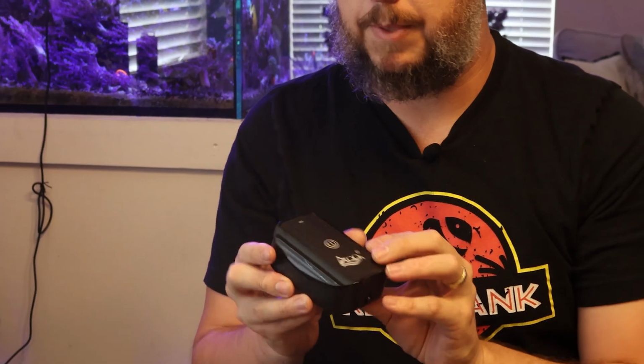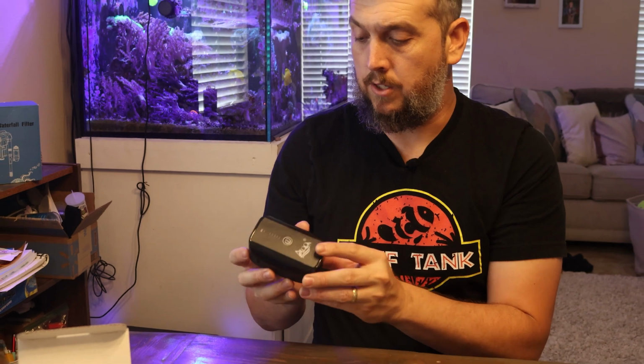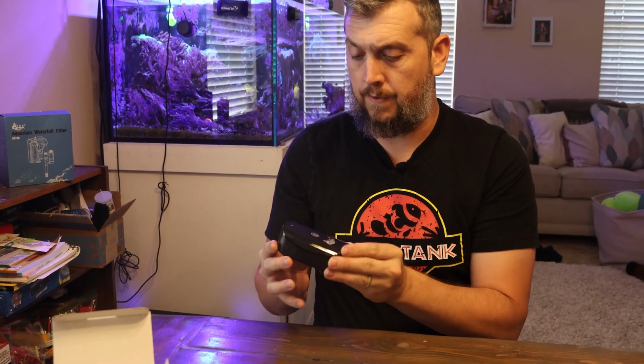One thing I really like about this is the way it looks. The design of this is pretty sleek. It's got that black mirror design on the front, and it's got the blue LED indicator light when you turn it on. So it looks really nice. So if the air pump that you currently have is maybe the big bulky Whisper air pump or something, and you're looking for something a little bit more modern with a cooler design, this one definitely fits that bill in my opinion.